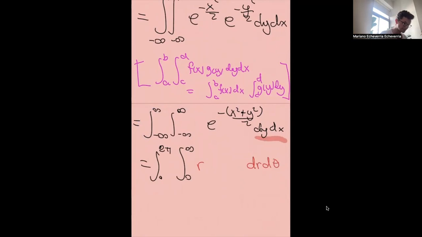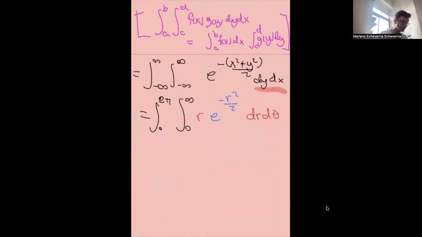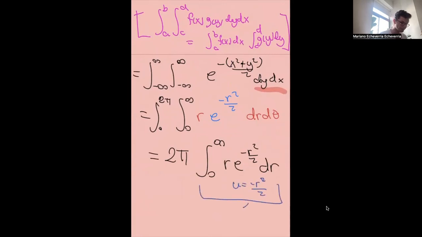And this just becomes e to the minus r squared over 2. That's why the factor of 2 is convenient here, so that when you do a u substitution, the du is just r dr. There's nothing that depends on theta in this integrand, so you can just say this is 2 pi times the integral from 0 to infinity of r e to the minus r squared over 2 dr. You can check that this improper integral, with a u sub, for example u equals minus r squared over 2, will just give you 1.